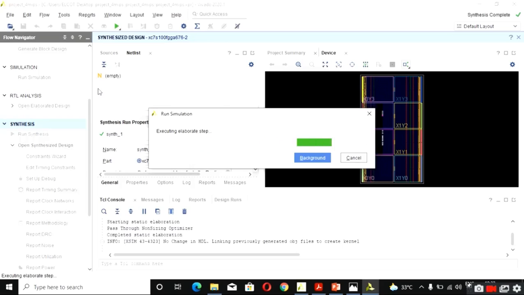There are multiple steps in executing the simulation stage. At each stage it shows the command message in the TCL console.